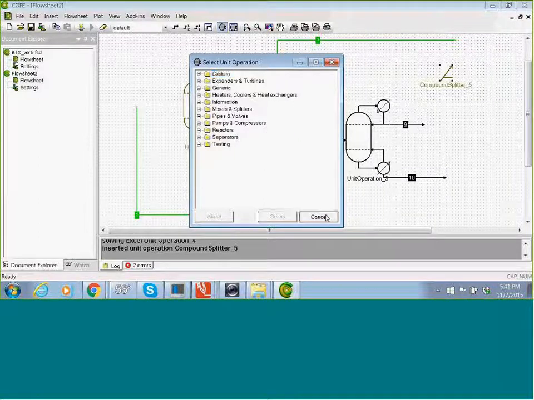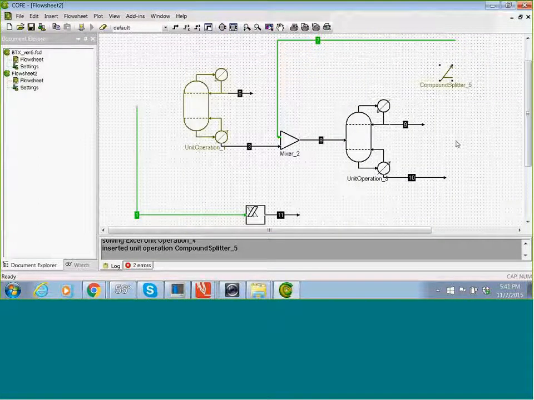And so I think I'm going to end things right now. And hope you enjoy these 3 tutorials. And if you go through this exercise, I think that you'll have a good idea of how to use COCO and ChemSep.